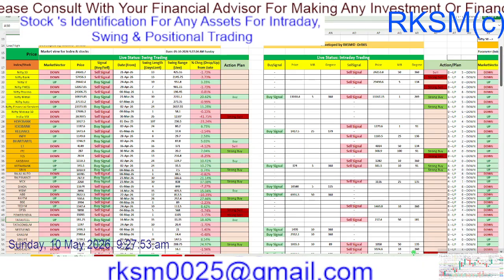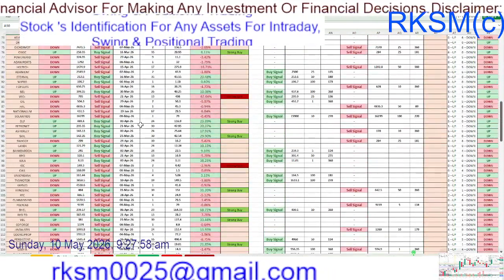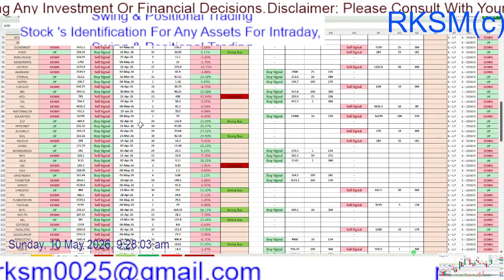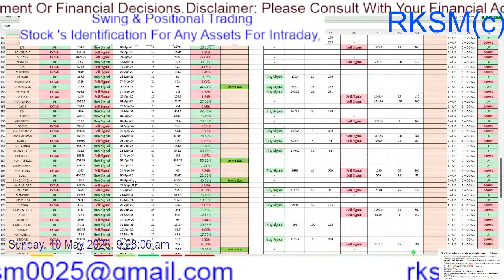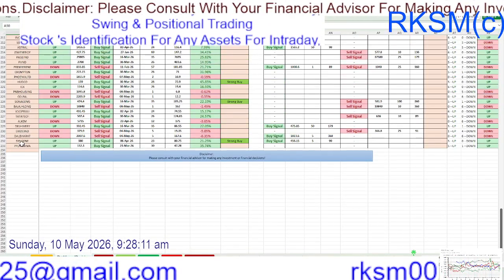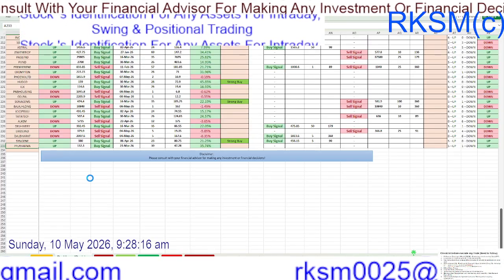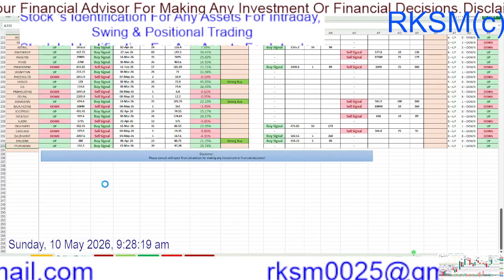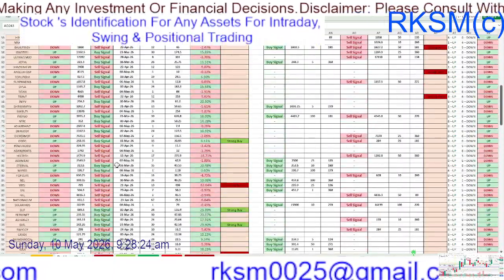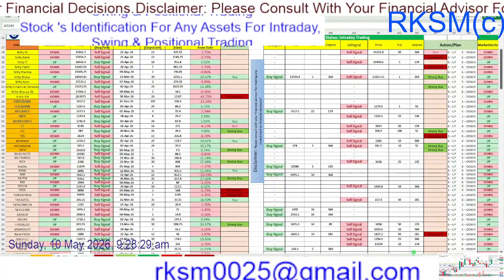So based on that we can see all the data, but you cannot identify because if you want to play, then you need to make the decision, right? How are you going to see it? There are more than 200 here, I think more than 230 stocks and indices listed here. How are you going to identify within a minute? So the system which we have designed is a very powerful system.